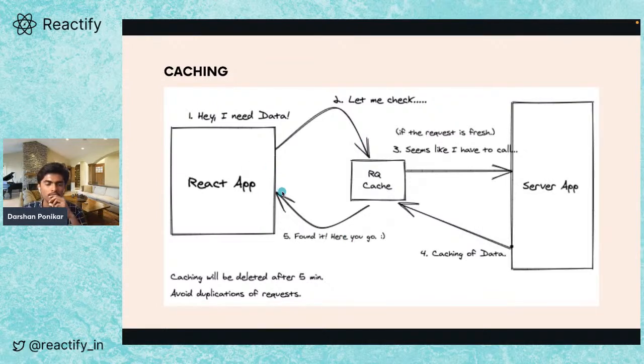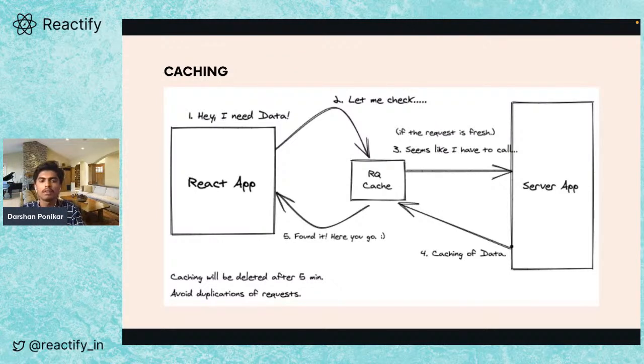This will prevent multiple requests from happening at the same time. Let's suppose another component is asking for the same data at the same time. Instead of making another request, React Query will give that stale data. We also call this stale data. There is another library called useSWR by Vercel, which has the same concept, stale-while-revalidated data.